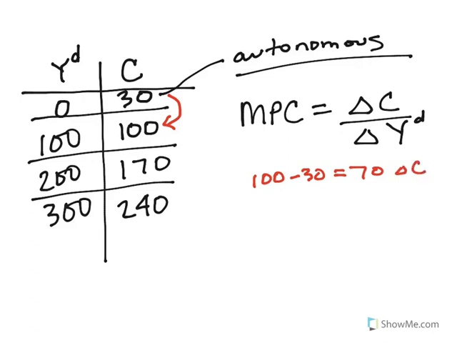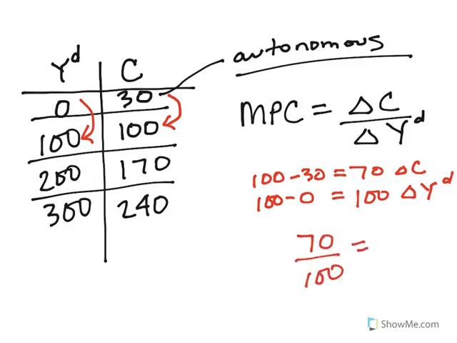And then I do the same thing to see the change in income. My income went from 0 to 100, we see here. So in other words, we can clearly take the 100 minus 0, and so we see that the change in disposable income was 100. And now we just plug those numbers into our formula. Change in consumption divided by change in income, we come up with 0.7. So our MPC is going to be 0.7, which is the same thing as saying that every time I have a change in income, I'm going to spend 70% of that change.